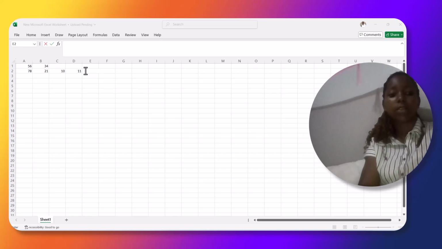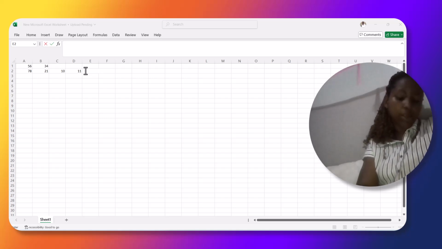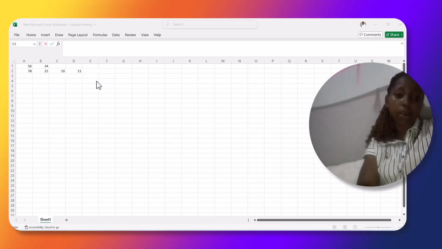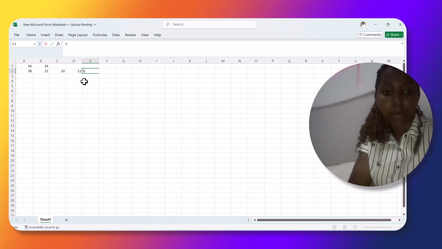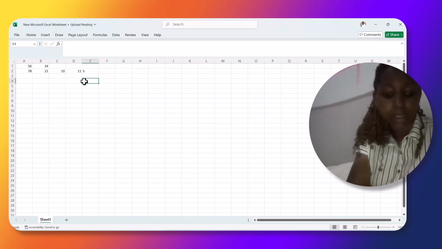The next error is #NUM!, and this one comes in when you use invalid calculations. For example, I can decide to get the square root.